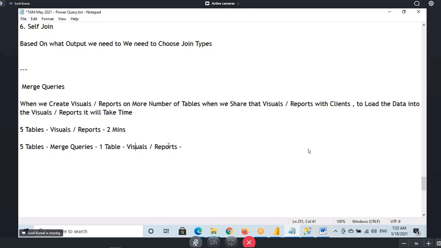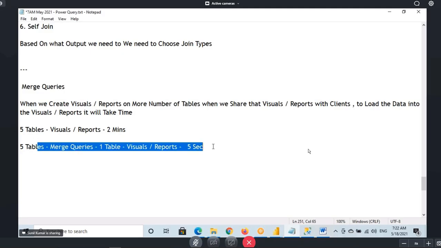When you create the visuals and reports on one table, it will take the data within 5 seconds. I'm just giving a rough figure, guys. See how much performance you are getting here.